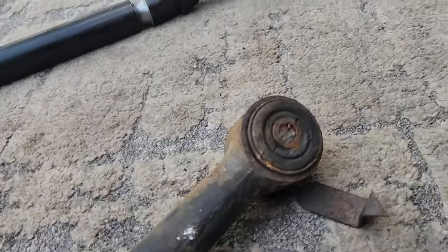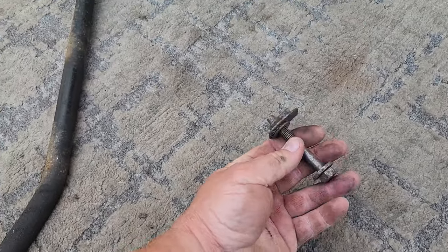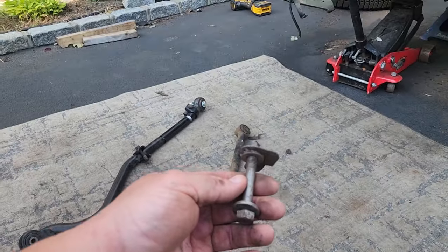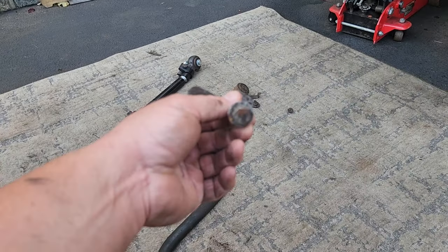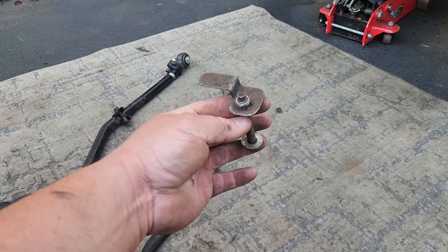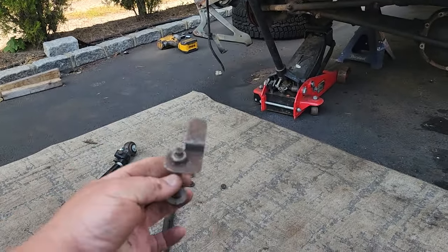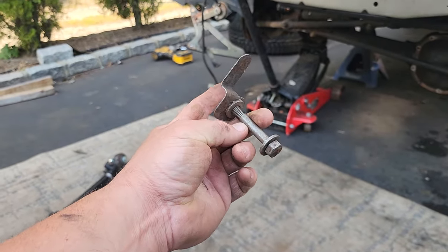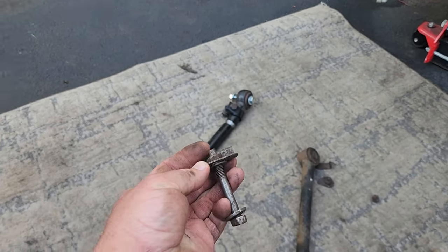And if you want to see what a factory flag nut looks like, this is what it's supposed to look like. I was able to find one from a much rustier vehicle that ended up coming off without a problem. I've done so many of these XJs, you just can't predict it. I had a rust-free XJ right here, bolt snapped off, and I had a rusty one like RecJ, I think it was RecJ, and I was able to salvage the bolt. So, I don't have to reuse this.